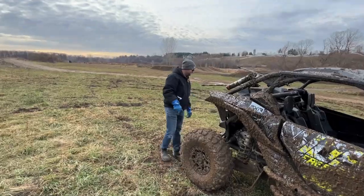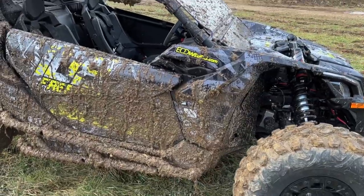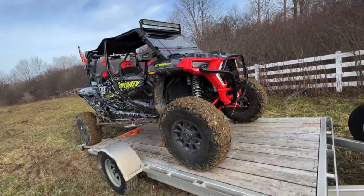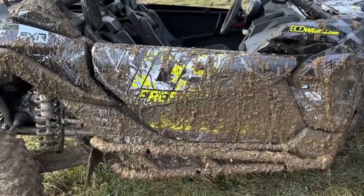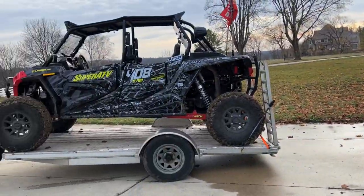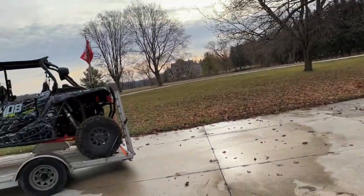All right, well, should we head up to the barn? Go have some scooting fun? I think so. Oh my god, look at this. ECD wraps. I think I won the mud competition. He got more in the tires, but I have more in my machine. Everything just froze solid. Oh, that's gonna be fun to wash. Actually, it's not too bad. Jay's just fine. Just needs to go up the road, shoot off all the dirt on his tires there.